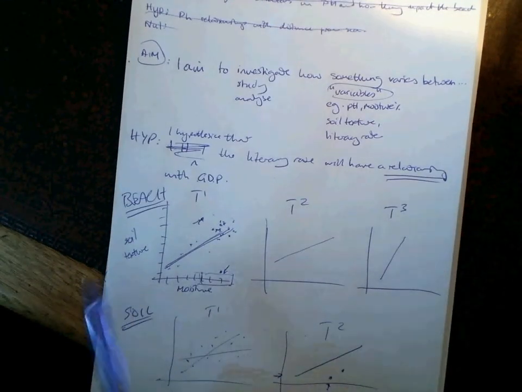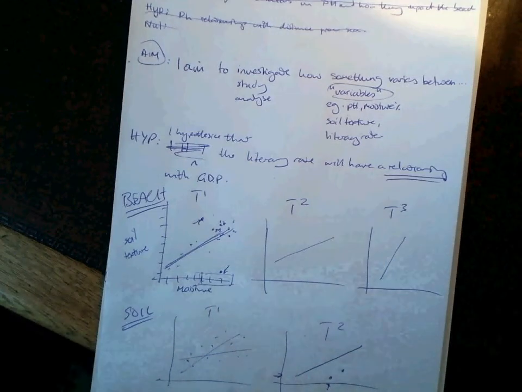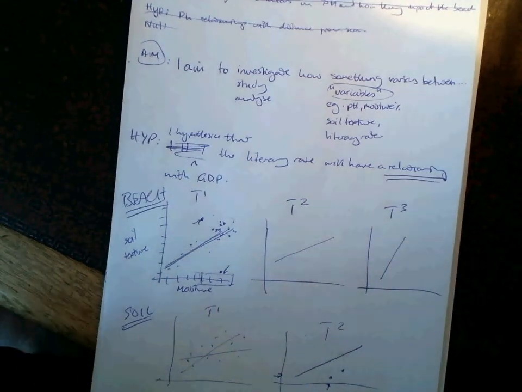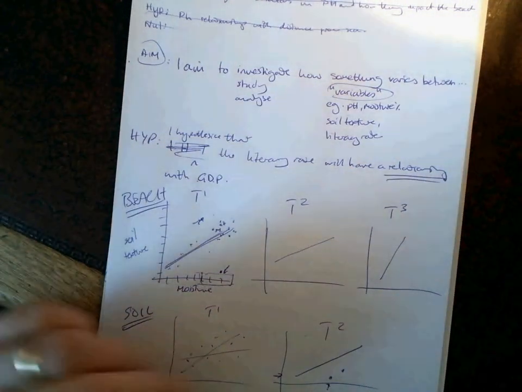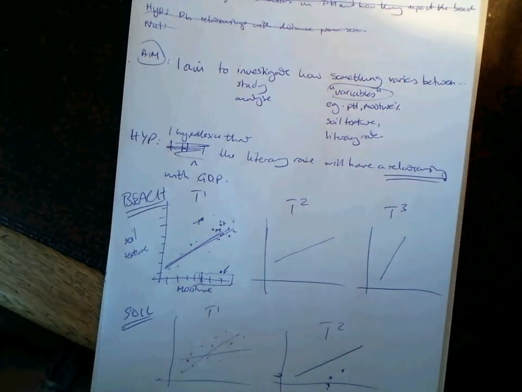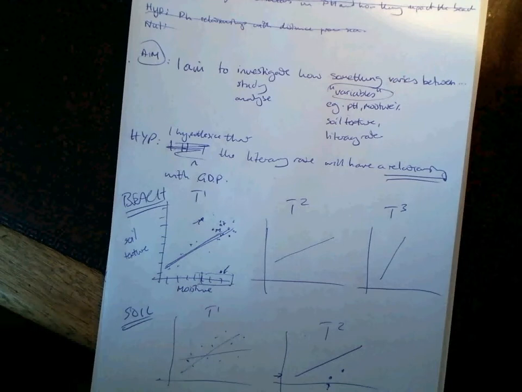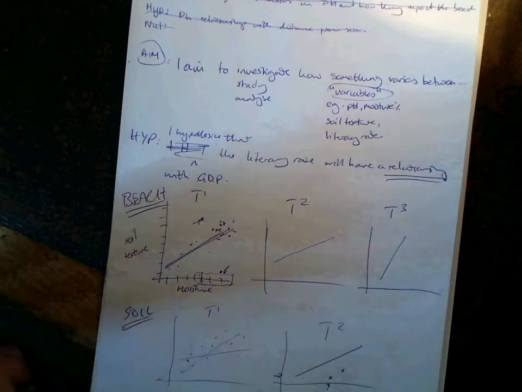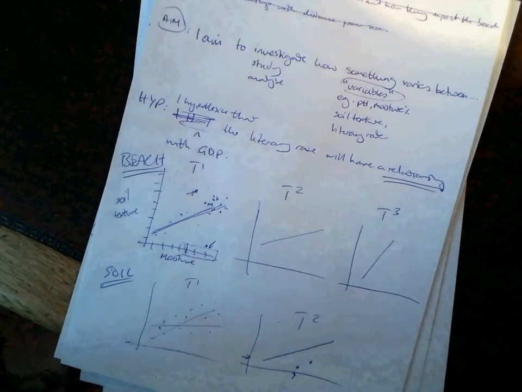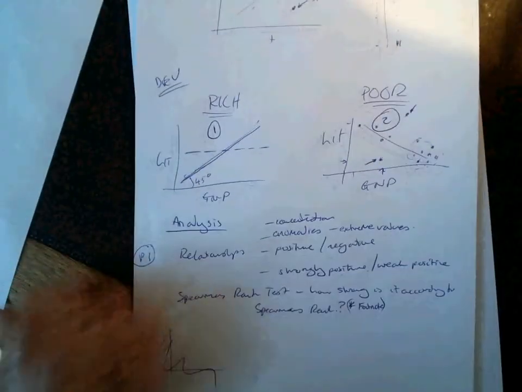According to whether you're beach, soil, microclimate, or development, some of you will do 3 scatter graphs, some of you will do 2, some of you will do 1. But the point is you need to have scatter graphs. You should use Excel, the software program, to make those scatter graphs, as you, being a puny human, will not be able to accurately draw the lines of best fit. From there, you will then begin to analyze.